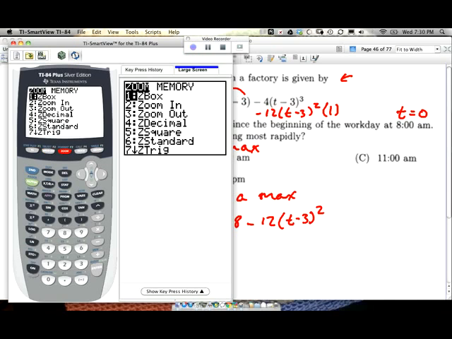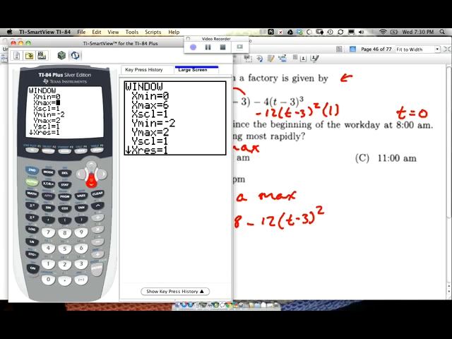Window. Can we zoom fit? Is there a zoom fit? No, it's not really a zoom fit. Okay, so then let's, I don't know, x maximum, let's say 5. Okay, but what about the y maximum? That's going to go huge. We'll start it at 0, but then let's go to like 50.